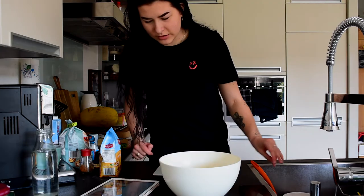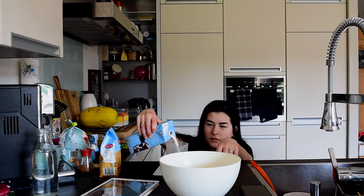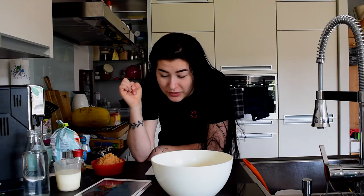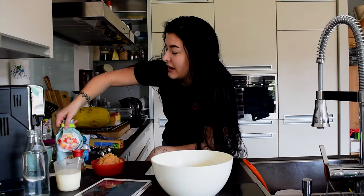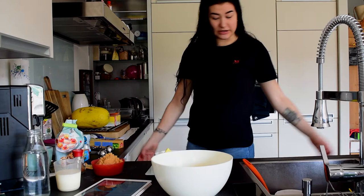I think this is a good setup, so we're going to go and weigh everything off. It stopped recording somewhere and I don't know what it got, but we got 200 milliliters of milk and 250 grams of yellow sugar — I just call it light sugar, I really don't know what the difference is. Now we need 100 grams of melted butter and 500 grams of flour, but since I can't have flour because it contains gluten, I'm going to use a gluten-free flour mix. We're going to weigh off 100 grams of butter and then melt it — that's already 36 grams.